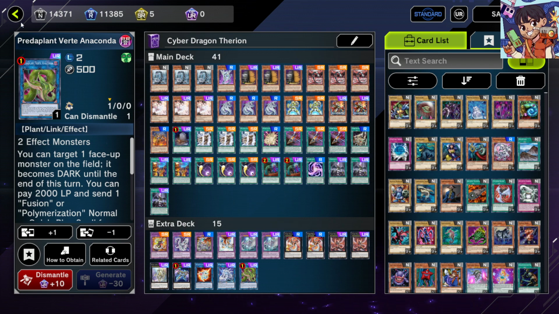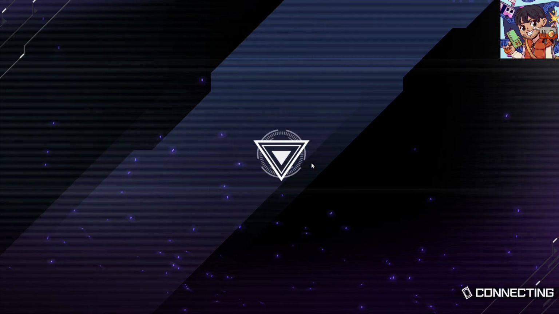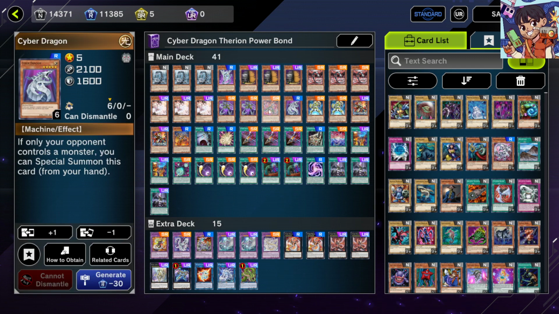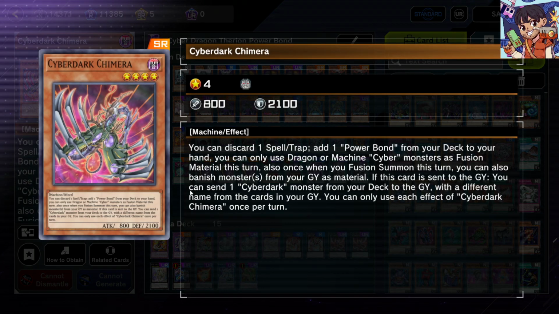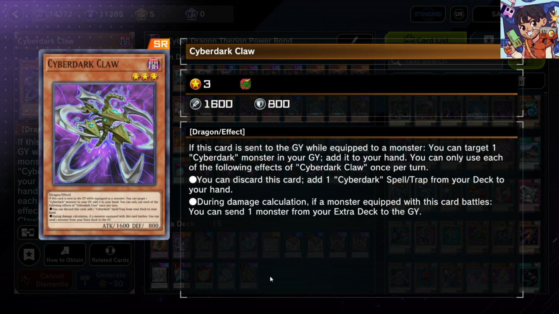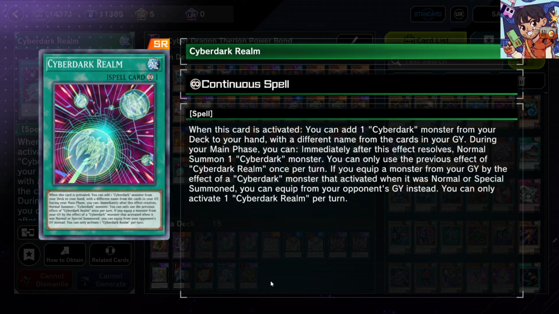And that's the main Cyber Dragon Therion list if you're using pure Cyber Dragon. Now let's take a look at the other builds. So the other build here is Cyber Dragon Therion Power Bond. So basically, this is no machine dupe, one OG Cyber Dragon, but you have the Cyber Dark package. So Cyber Dark Chimera, which allows you to search Power Bond by discarding a spell or trap. Two Cyber Dark Claw to search your Cyber Dark spells. Cyber Dark Realm to search a Cyber Dark monster.